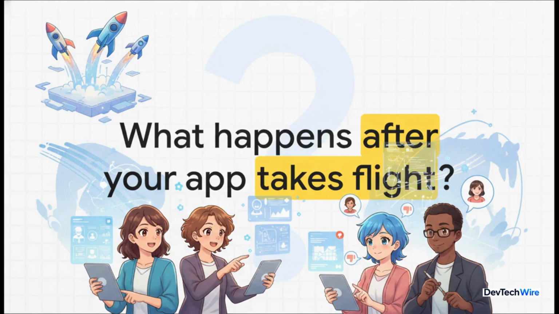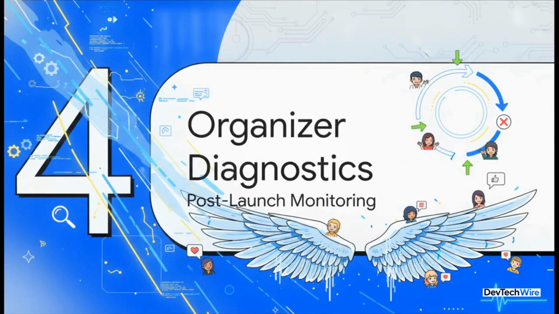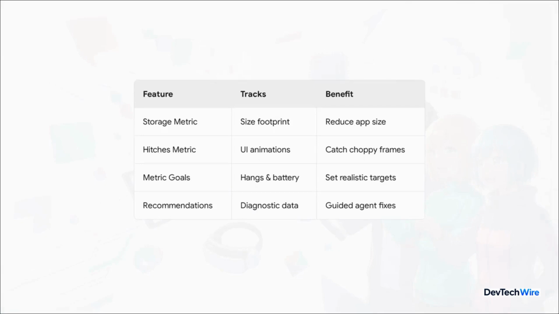Shipping to the App Store is thrilling, for sure, but we all know it's not the finish line. It's the starting line. Once real users get their hands on your work in the wild, that is when the real test begins. Which brings us perfectly to Section 4, Organizer and Post-Launch Diagnostics. The Organizer has gotten a massive overhaul.